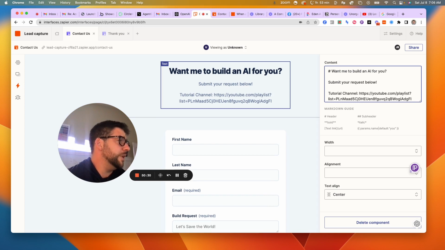Yeah, that's really tacky. It's better to have something than nothing, though, I guess. Okay, look at that. You see this right here? I'm not using that structure. Text link URL. That's the structure for it.